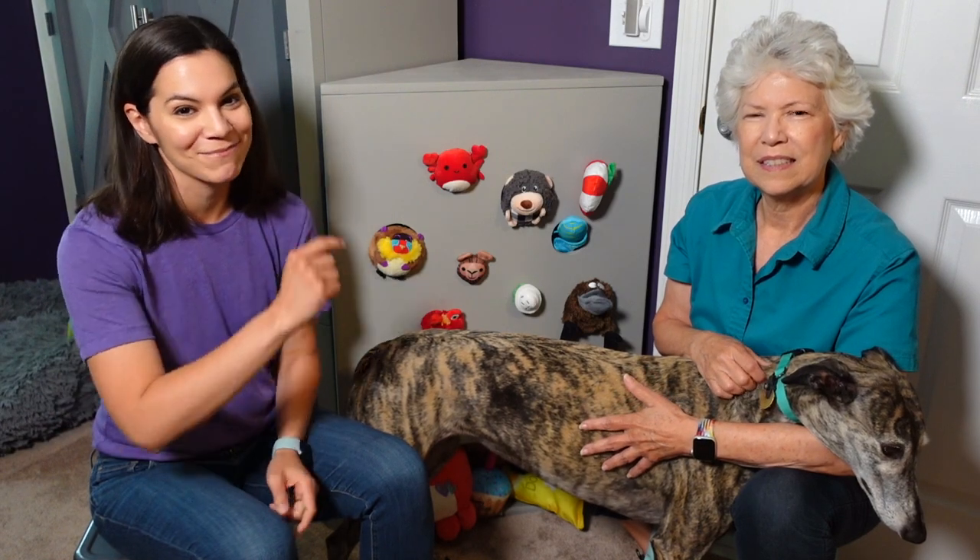Welcome to Mother Dog Projects. I'm Steph, I'm Vicki, and this is Tosh. Tosh is my greyhound and she loves toys, but I needed a place to store them all. We've made storage before for dog toys, but this time I wanted a way for her to be able to pick out a toy and it'd be different every single time. We also wanted to put it in the corner so it'd be out of the way for the humans, and this is what we did.